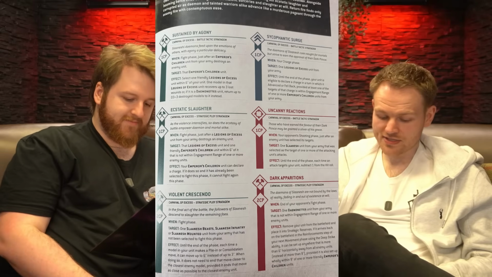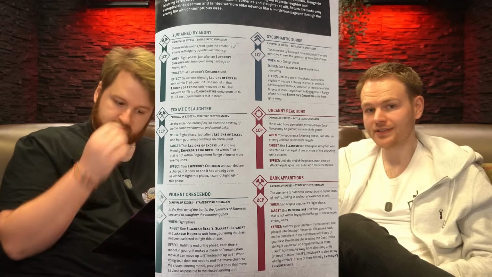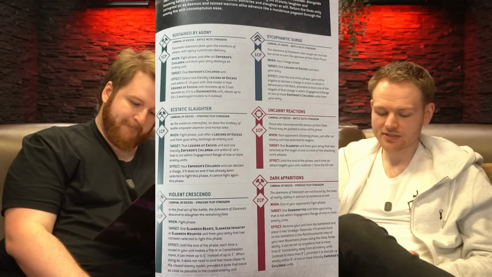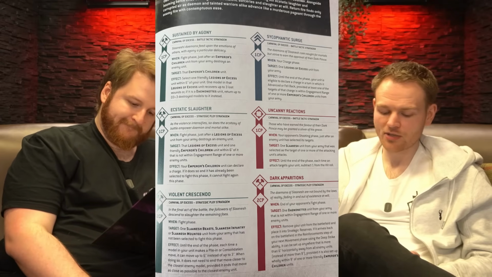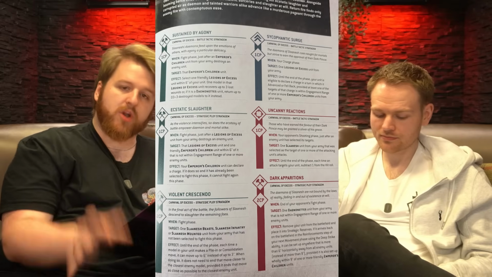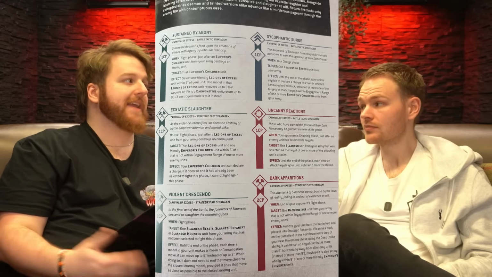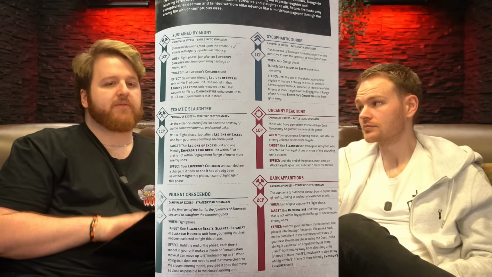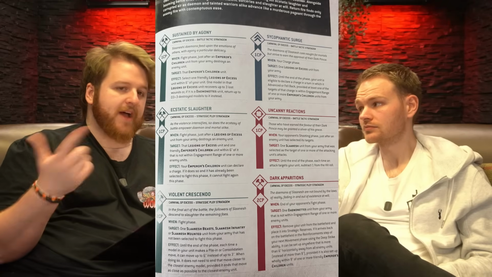Sycophantic Surge is 1 CP in your charge phase. One Demons, Legions of Excess unit. Until the end of the phase, your unit is able to declare a charge in a turn in which it advanced or fell back. It's advance and charge. However, you do need one of the targets for the charge to be in combat with an Emperor's Children unit. So it's a big caveat, but it's 1 CP for a Keeper to get advance and charge as long as someone else has made a charge first.